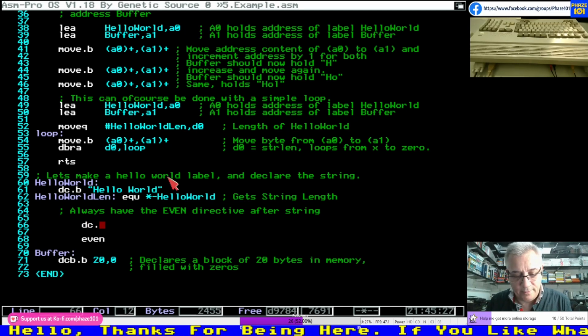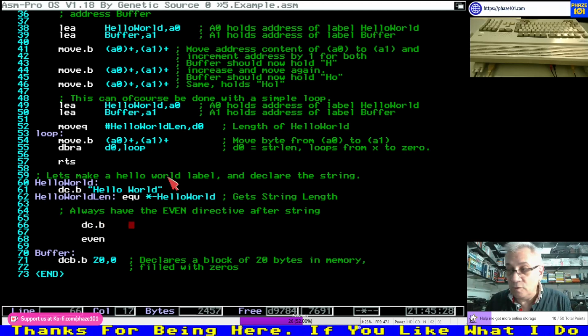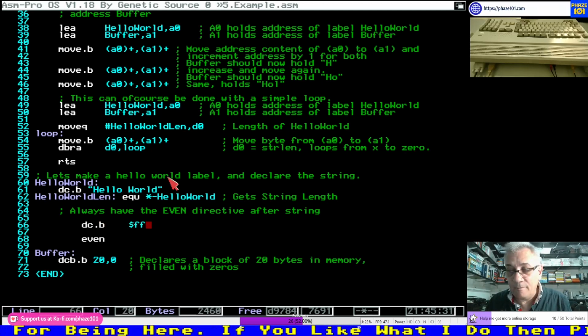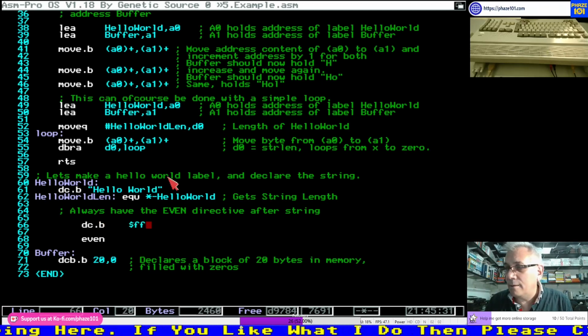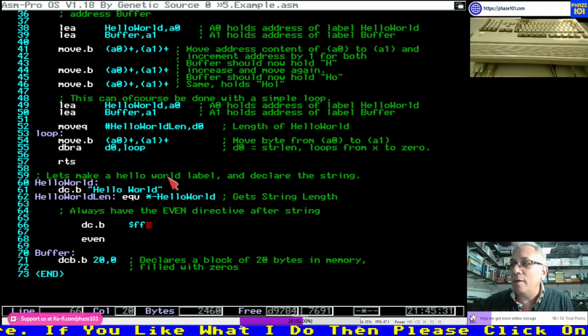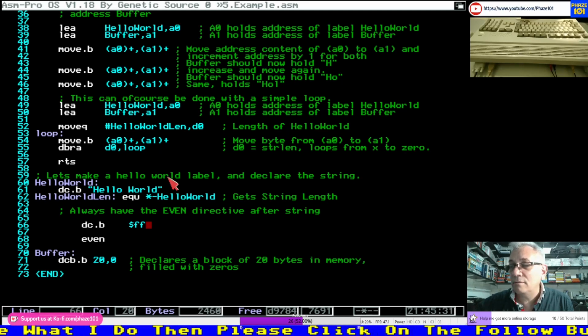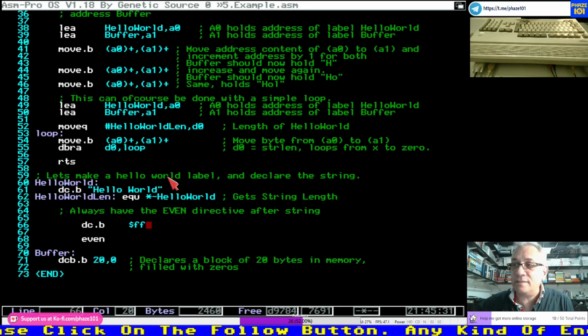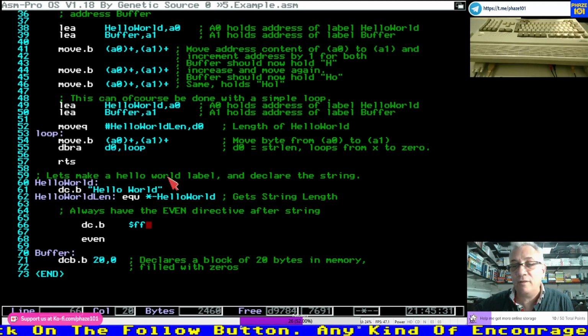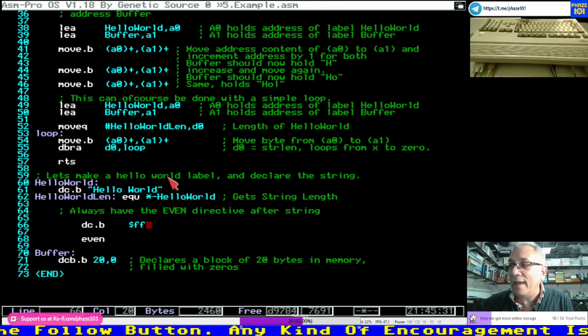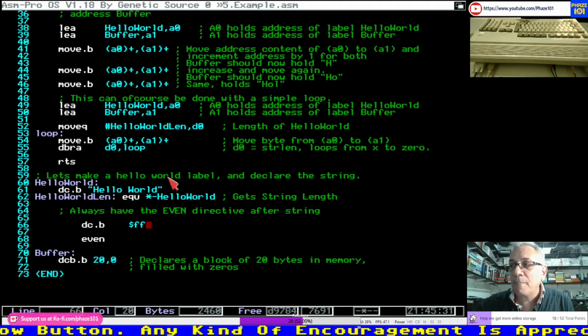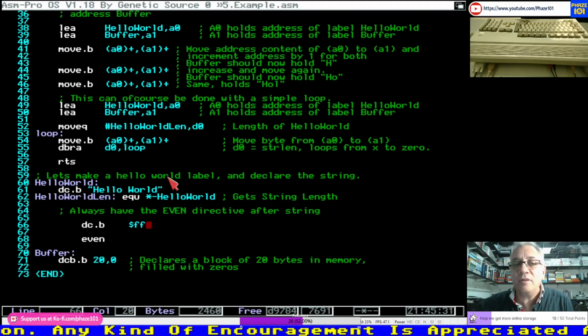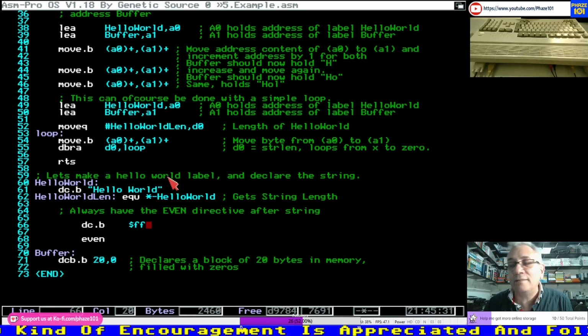Define constant byte $ff. So now we have an odd address, so 11 characters, sorry, that ends at an odd address, but we are adding FF to it. But when we take the length, okay, it's still 11. And you will see that the FF is always copied.